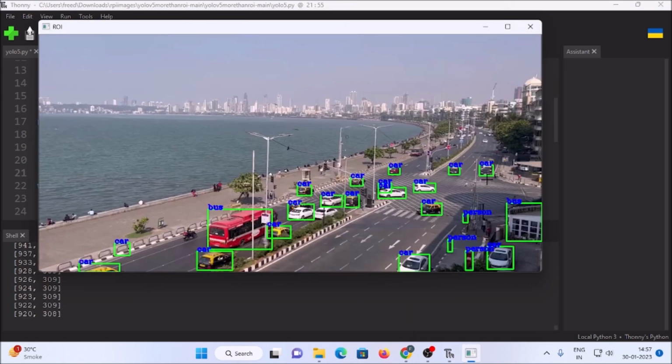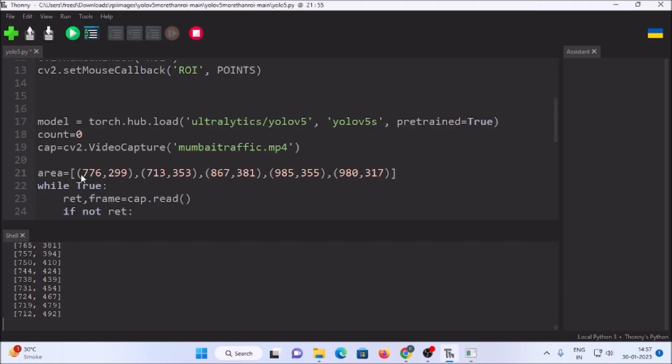Now we need to join our line back to where we started. This point is basically our first point, so we need to mention the same point over here: 776, then 299. So this is our area.